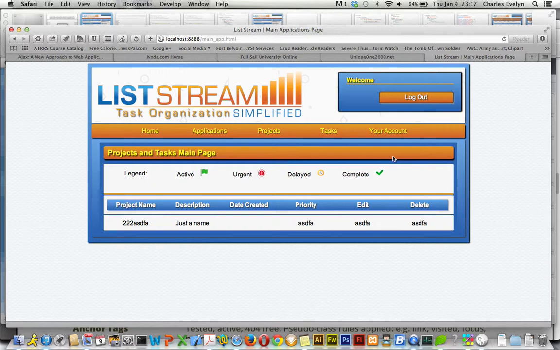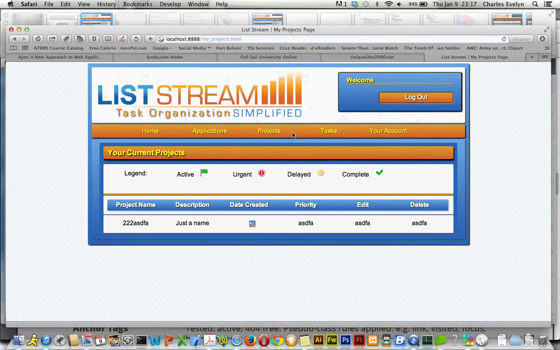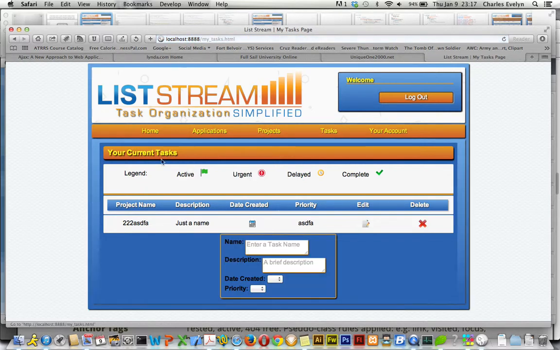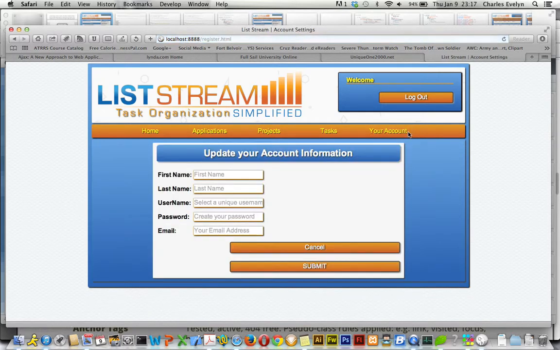The user is presented with a title bar here that provides some feedback and tells the user where they are in the application. Here we're in the main applications page. There's projects, you see your current projects here, your current tasks are here, and then the user account page.